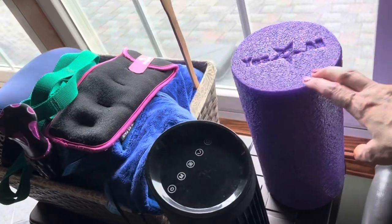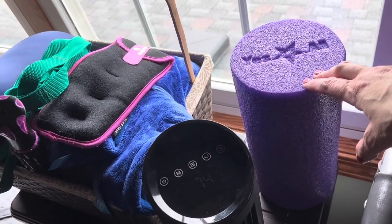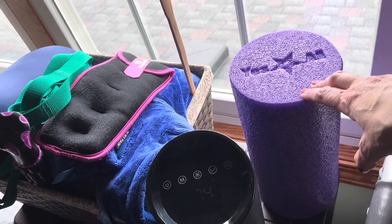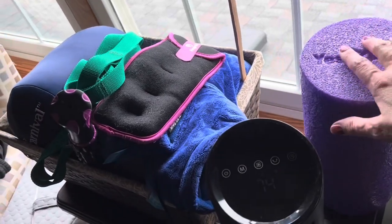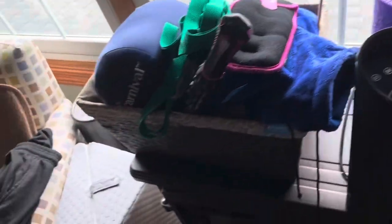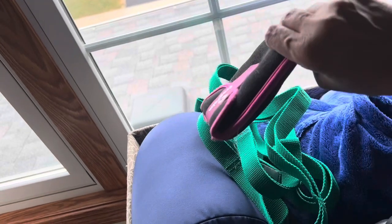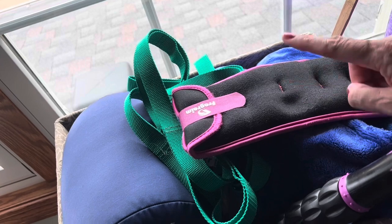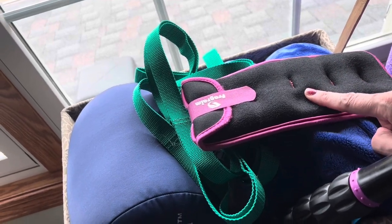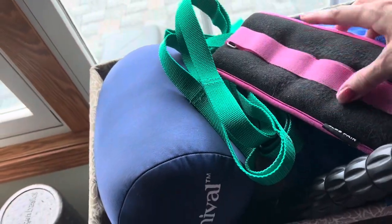I still use this every day when I do my PT at home. This is for my slow, I forget what they call, low arcs or whatever the heck they're called. It goes under my knee, and I also use it when I'm doing an extension with my knee. I still use that. I still use, obviously, my stretching band. I still use my weight when I'm dangling, and now when I do straight leg lifts, as well as the regular quad sets, I use it. So the weight's very good, 3 pounds, and I actually have 2 of them, but I only use one on my right knee, right leg.